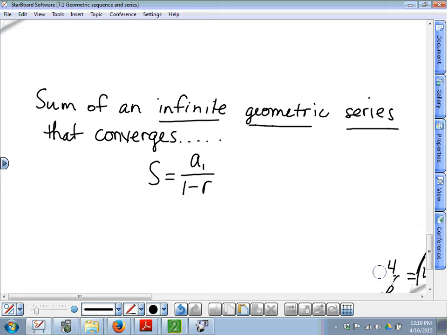Okay. So, take a look at this problem here. What does this symbol mean? It means we're going to be adding a certain number of terms. But what if I told you we're going to start at 1 and end at infinity? How many terms are we adding? So that's an infinite geometric series, right? Yes. So can we use this formula? Only if it converges. So before you start writing, just tell me yes or no. Could I use the formula for this series right here? Why not?